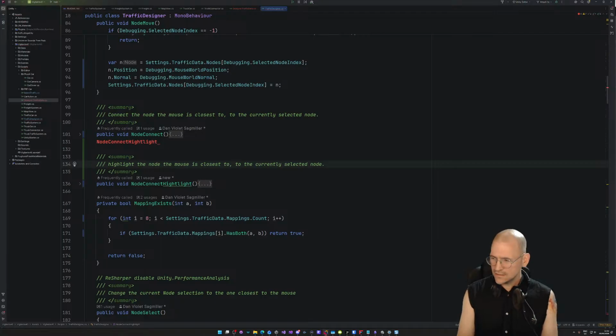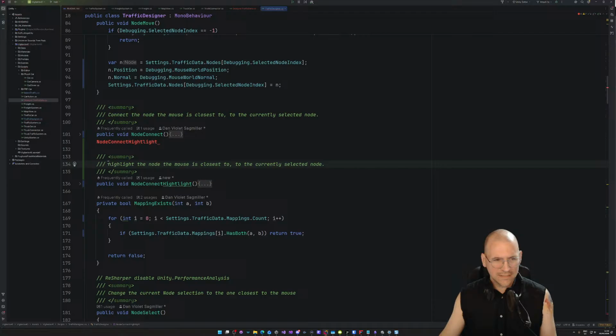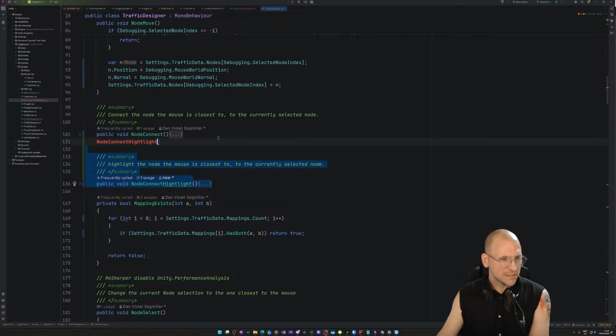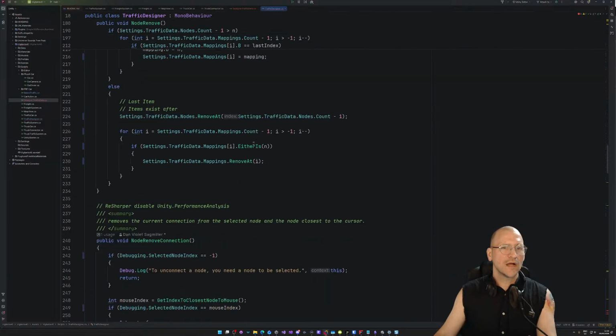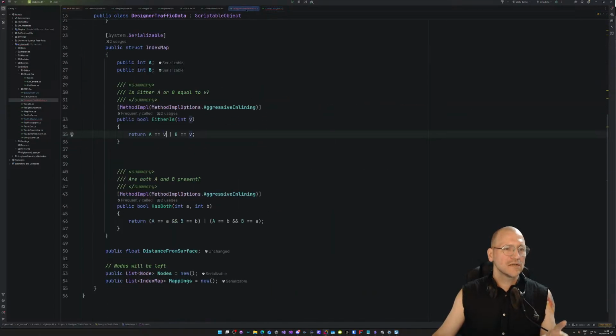I only need to see the end. All of these highlights could just operate off the exact same piece of code. I'm going to change that. Okay, let's get rid of this. And okay, those were the functions that were operating off the traffic designer.